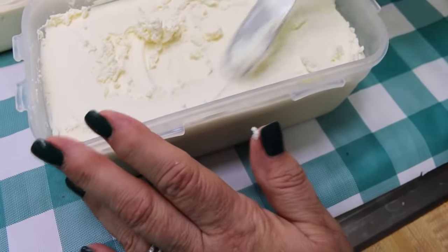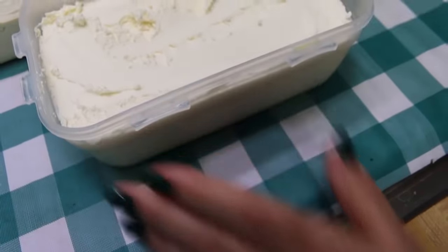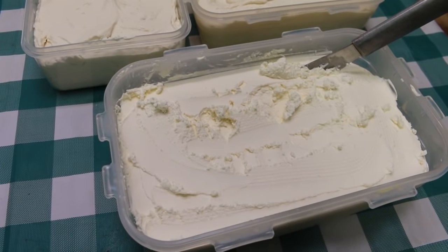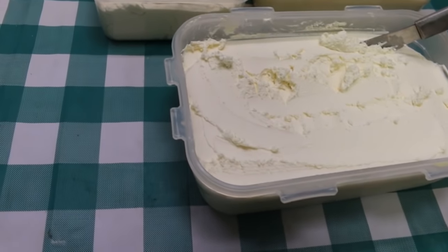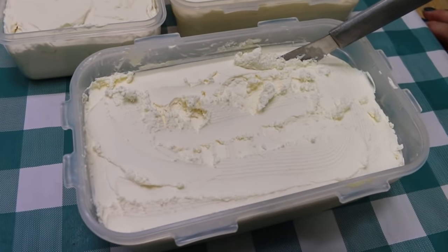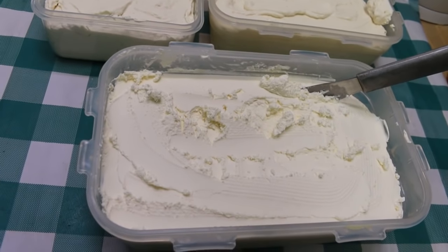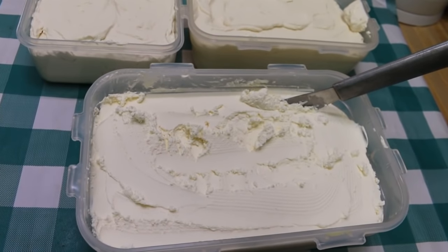That wasn't hard. It took a little bit of time — you need to make sure you have a day because this is a process — but it's a delicious result. This is the amount you get from one recipe: I'd say at least three cups. In cheese making you're always going to get a lot less finished product than you started with in liquid. Upcoming videos will use this cream cheese — I'm going to make flavored cream cheese spread, a no-bake cheesecake, and a baked cheesecake to see how homemade cream cheese works in those applications.